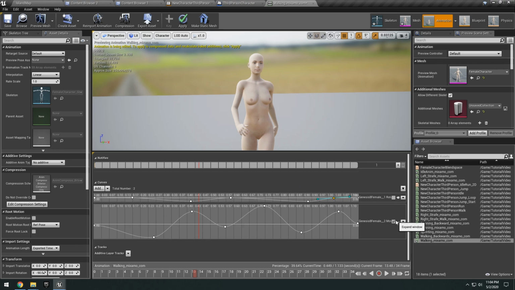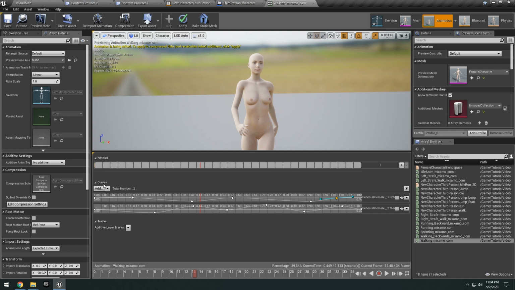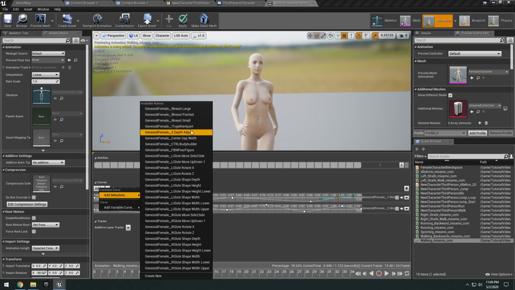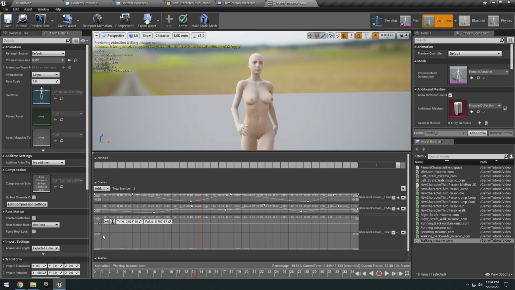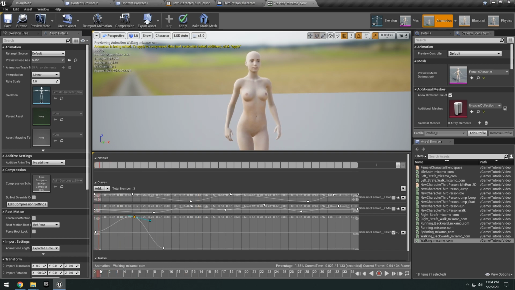So to hide this, you can uncheck the expand view. Then we're going to add a few more. Depth adjust, convert to variable track, expand window, drag this down to 0, add a keyframe, change this to 1, add another keyframe, change that to -0. Hit the arrow keys right here. Click auto. Okay, so when it goes down, it goes out a little bit, like this.